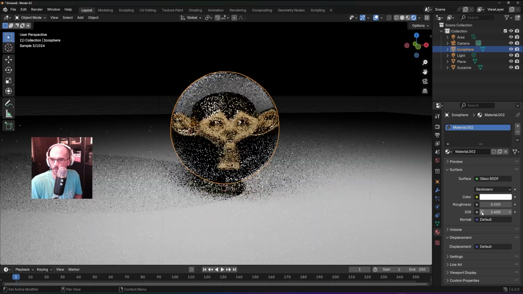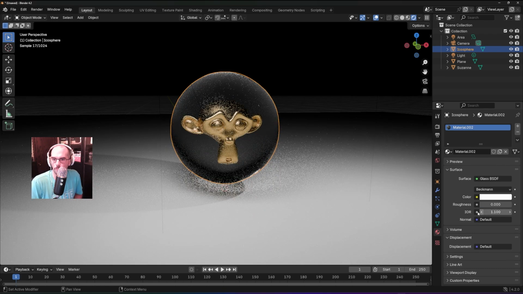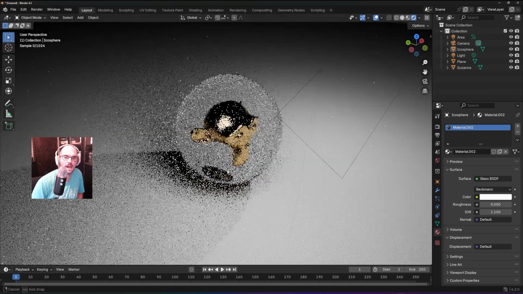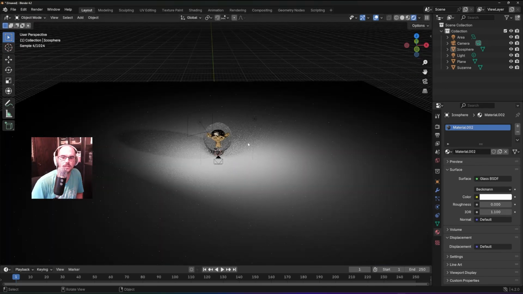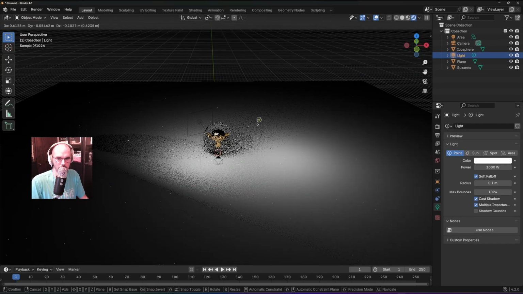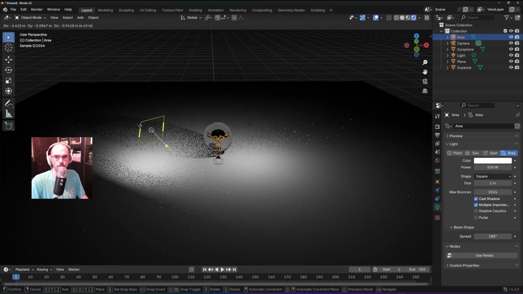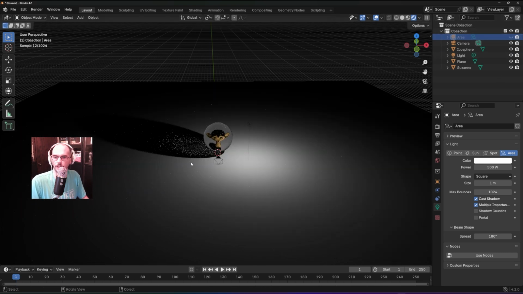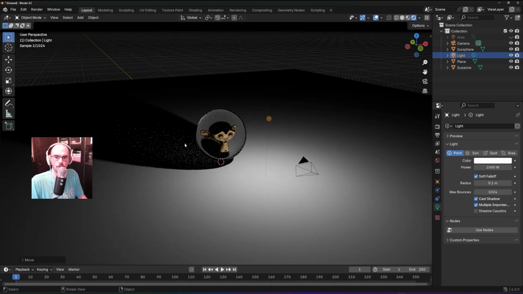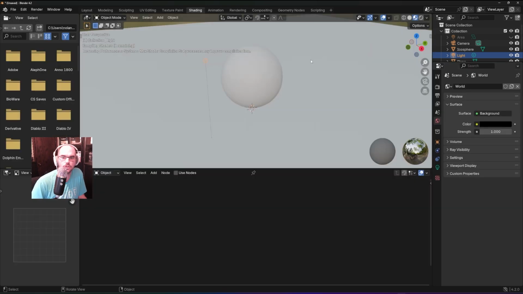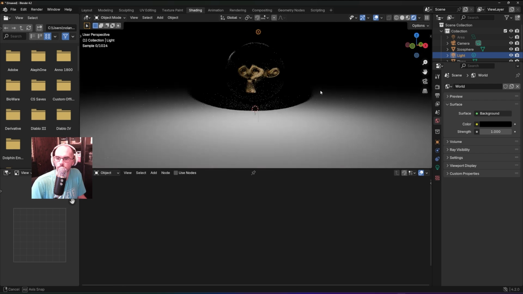Okay, here's what was happening before, I think, when we were looking at some other examples. So I'm going to do like 1.1 like this. What we're not getting is a very nice shadow. You might expect a little bit more light to come through the scene here. So maybe actually I'm going to hide this area light. If we just have this one light here, you can see there's barely any light traveling through to the other side. So how did we fix that? We went to the shading workspace. Let me get back into my render preview here.